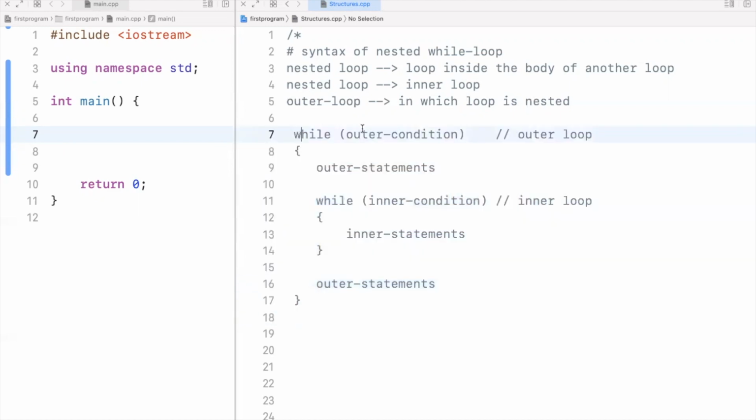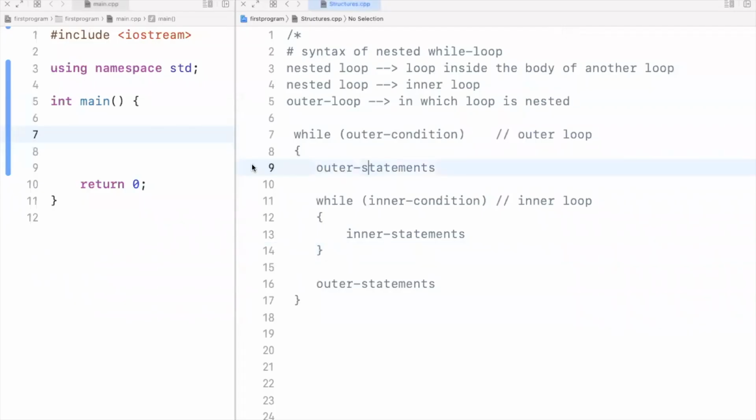First we have the outer loop, and once the outer condition is true, these outer statements will be executed if there are any, and then the inner loop will be executed based on the inner condition. If the inner condition is true, then inner statements will be executed, and then we have outer statements once this loop is executed completely, right?